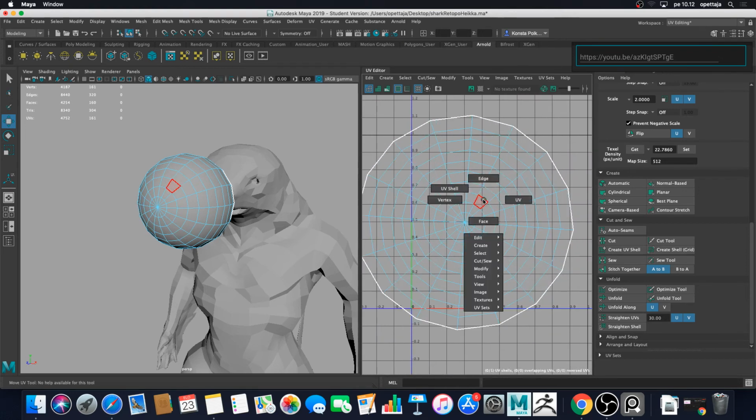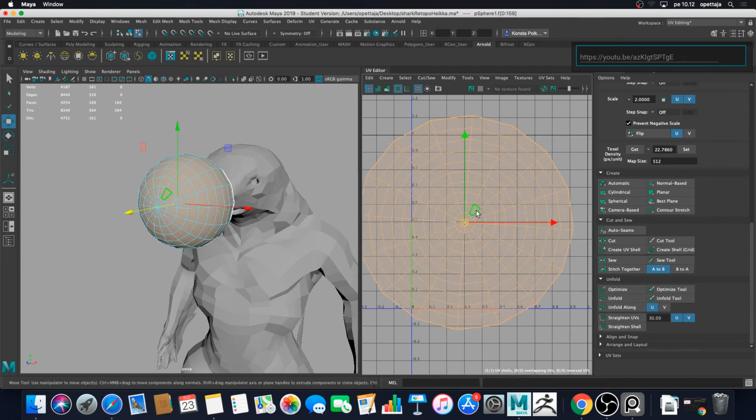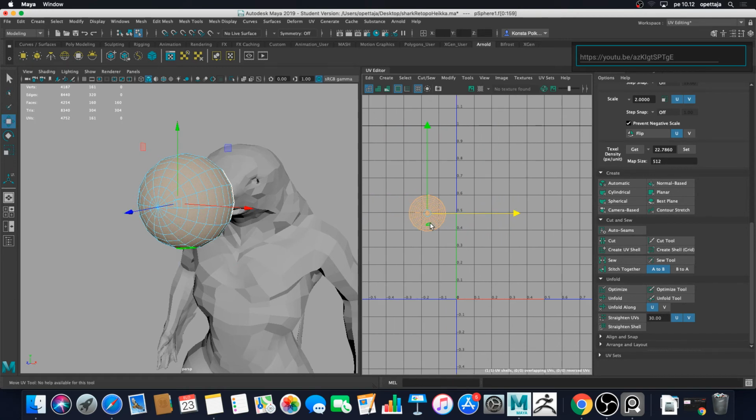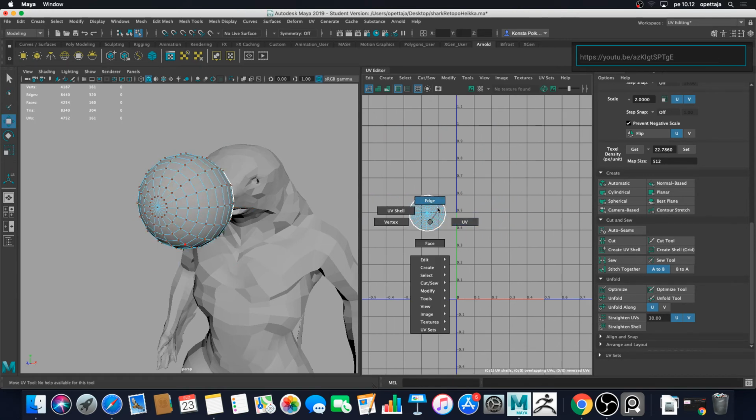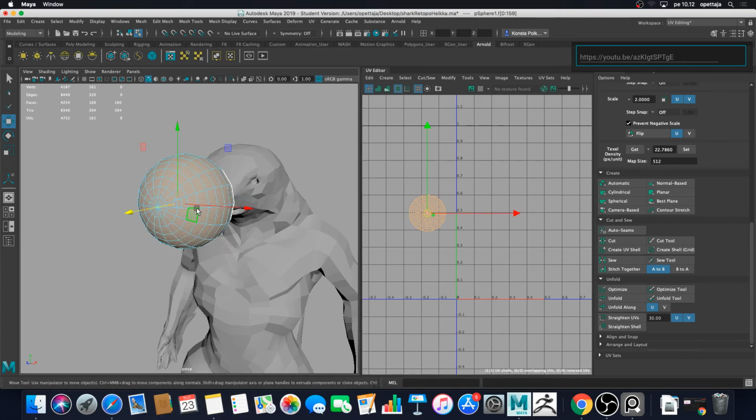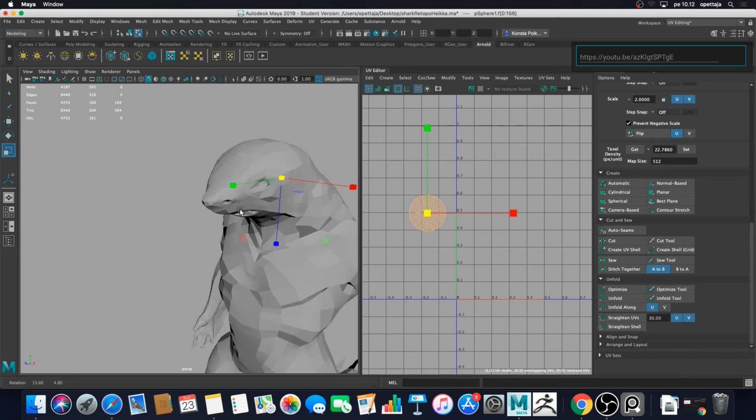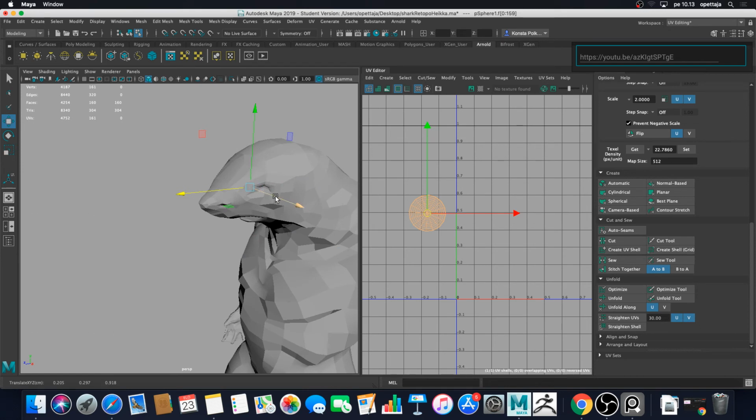Now I'm just scaling this down to be something like this. And I'm leaving it there and changing to face selection and bringing this to its proper space.